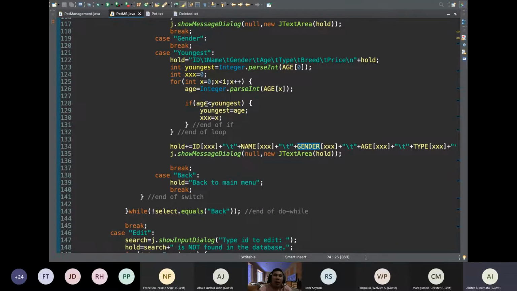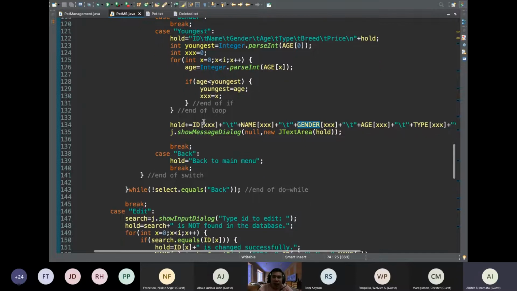Once we see a lower value than the current one, the age will be passed to the youngest. Now, what is this xxx? We use this xxx to get the value of the index.